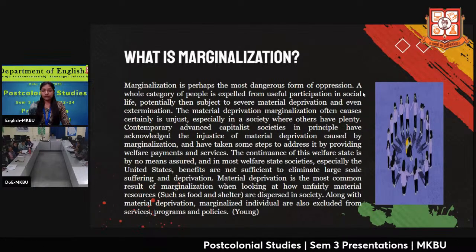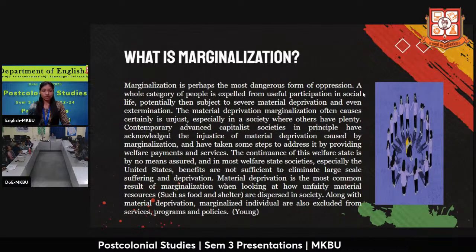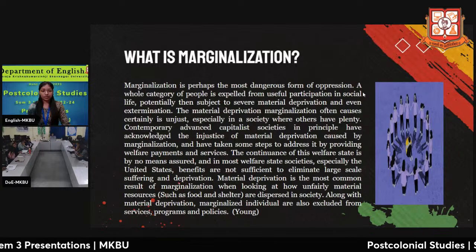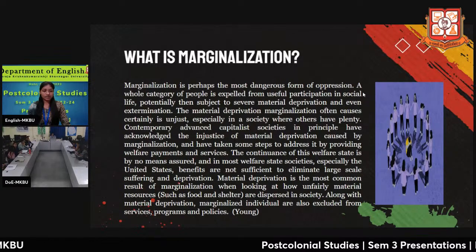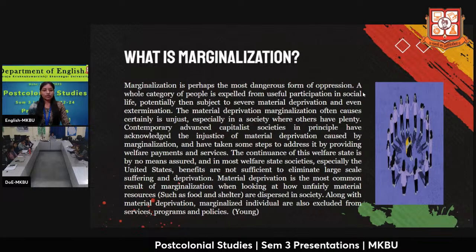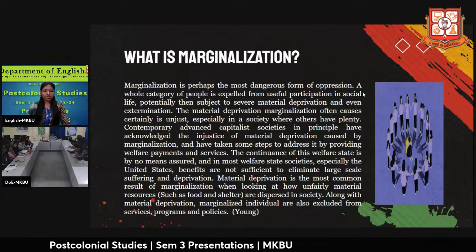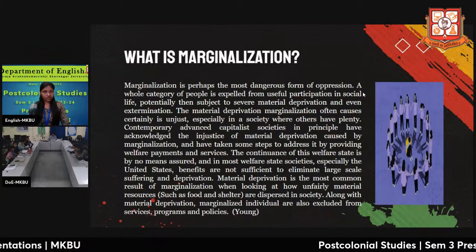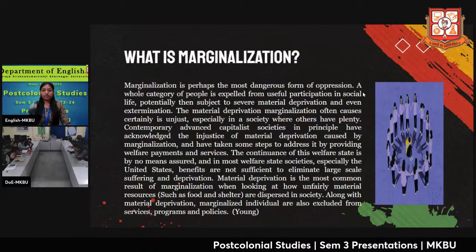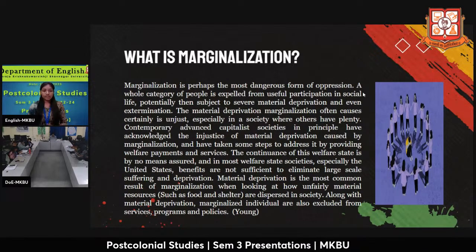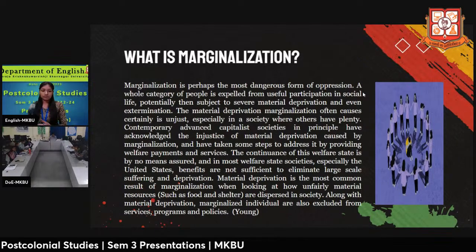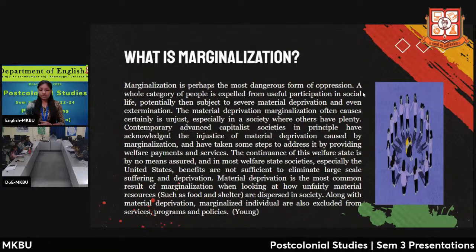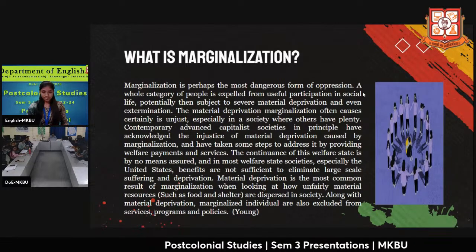The continuance of this welfare state is by no means assured, and in most welfare state societies, especially the United States, benefits are not sufficient to eliminate large-scale suffering and deprivation. Material deprivation is the most common result of marginalization when looking at how unfairly material resources such as food and shelter are distributed in society. Along with material deprivation, Young also says that marginalized individuals are also excluded from service programs and policies.